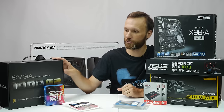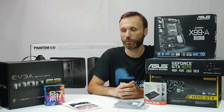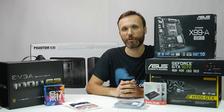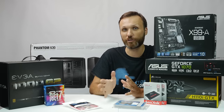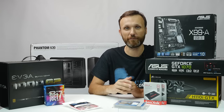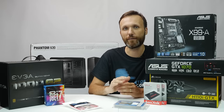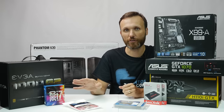So all these boxes you see up here are just the different computer components that are going to make up the actual computer. The goal of this little project was to try to build a video editing machine that can edit 4K video, maybe even 4K RAW. I'm going to see once I've put it all together if it can handle that, but do it all within $2,000.